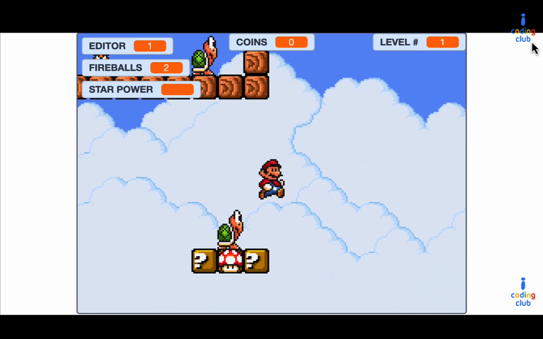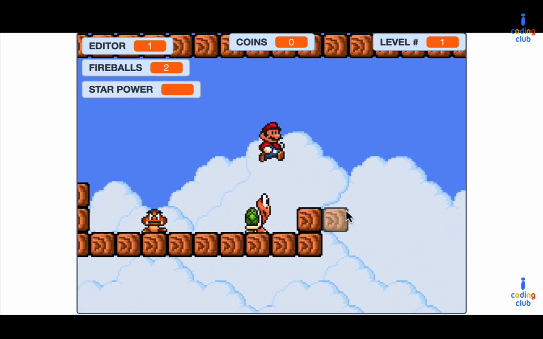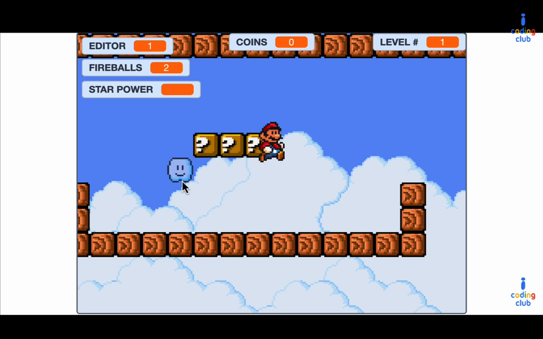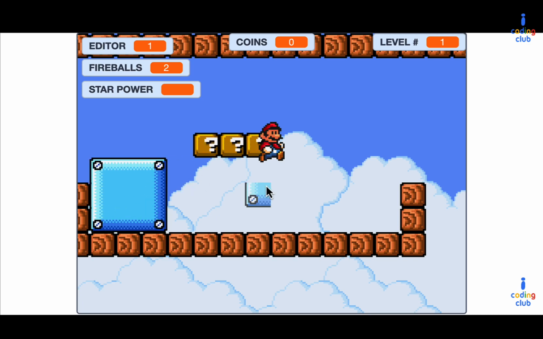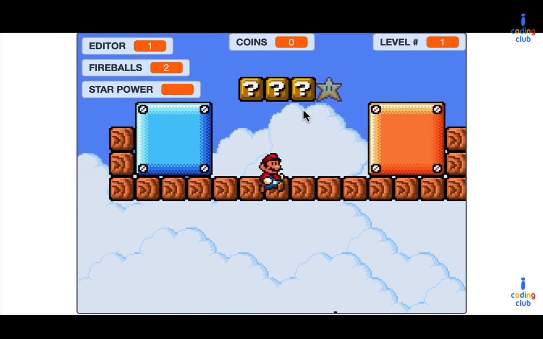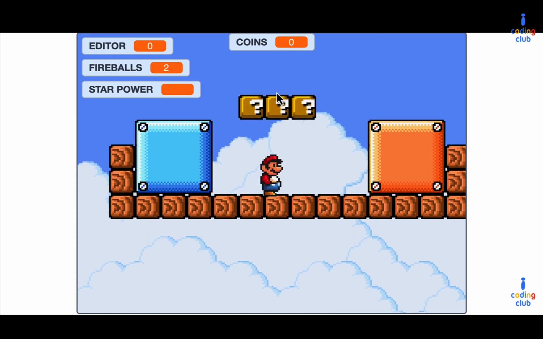Yep, my testing area. And in this place, I'm gonna just remove the two enemies, and then make it bigger. And then I'm gonna make some question mark blocks, and I'm gonna make the blue platforms and the red platforms. You'll see why in a moment, and I'm gonna put a mushroom here.